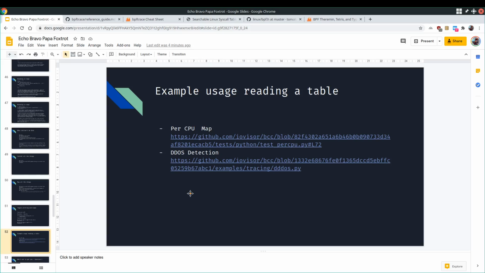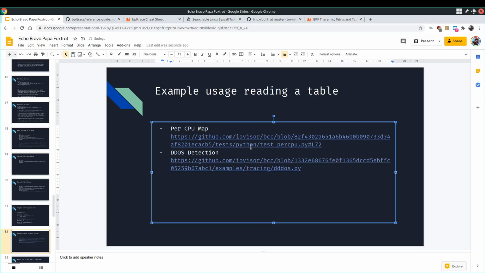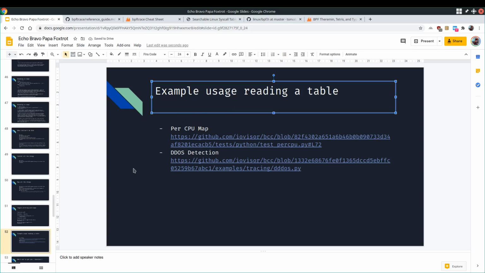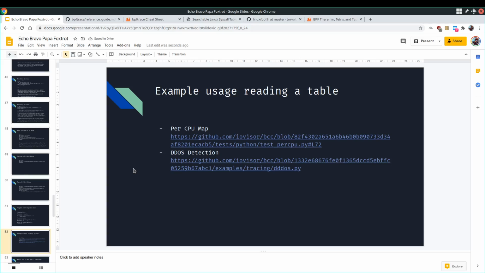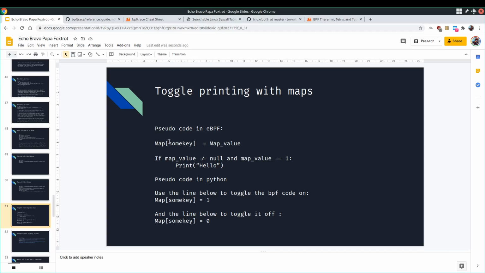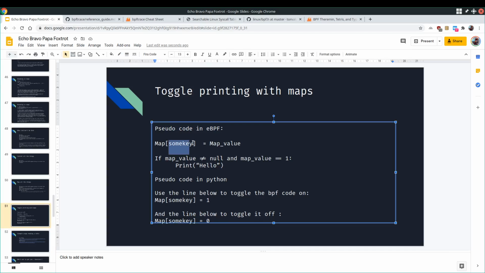So a few more examples that we'll probably go through depending on whether folks want to or not. I'm not going to specifically dig into the per CPU map, but just to explain on a high level what that does. So right now we've talked about maps that assign a value based on a key, but what happens when your code is now being executed by the scheduler in the kernel on multiple CPUs at one point in time?